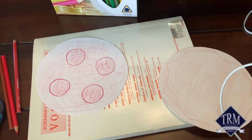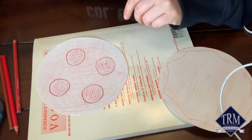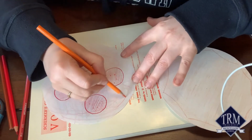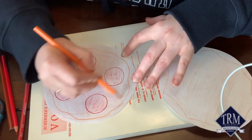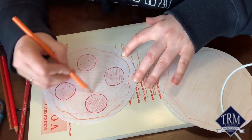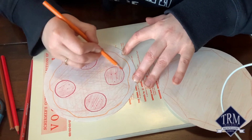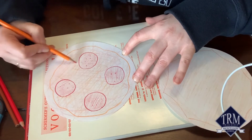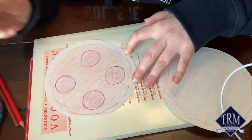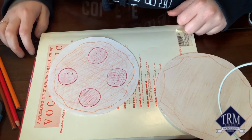I am a big fan of cheese, so let's see here. I will put on some cheese. Doesn't have to be perfect. Some cheese. We're kind of layered, so we can see the layers underneath. We've got some cheese. We have our sauce underneath. We have our pepperoni. And I think that's good. I think I'm gonna leave it at that.